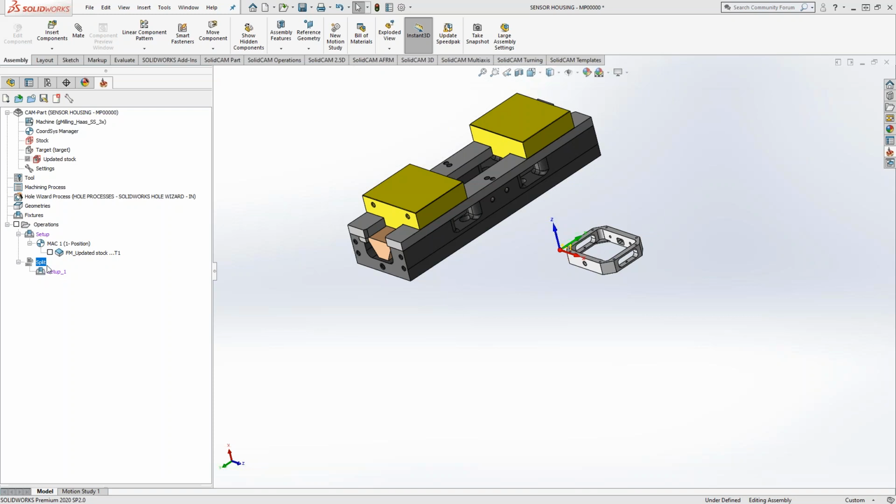So the question is, when you mate from side 1 to side 2, does it disrupt the associativity from side 1? No, because what you're doing is just adding additional solids on top of the only solid that's associative, and that's the target. So really, the benefit of doing side 1, side 2 in this one CAM part file is that you're working off that same updated stock, but the associativity is not disrupted. You're basically working off the same stock and the same target. So adding additional solids doesn't really disrupt anything. It's only to your benefit to set it up this way, because then you can reuse that same stock.